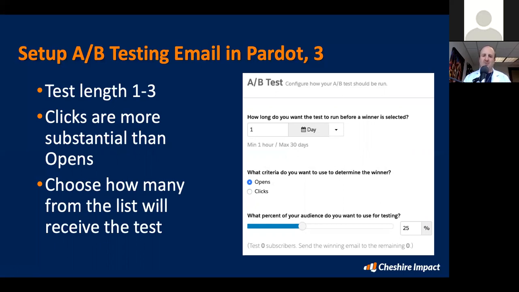So finally, in this last part for the A/B testing, you're able to select how much time you want to wait before you send out the rest of the emails. And so how this works is you're going to send a percent of emails out to a group of people. And down below, you can see it's 25%. So right now, 25% of the list, let's say I had 10,000 people on the list, 25% of those are going to get either A or B. And it's going to be split evenly between the two. And then we're going to wait a day to see which one had more clicks or more opens.